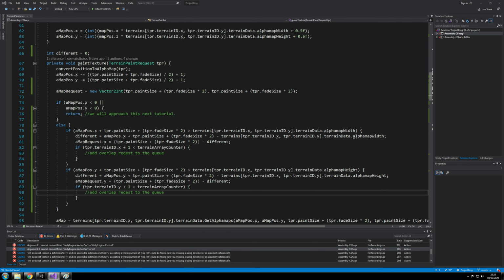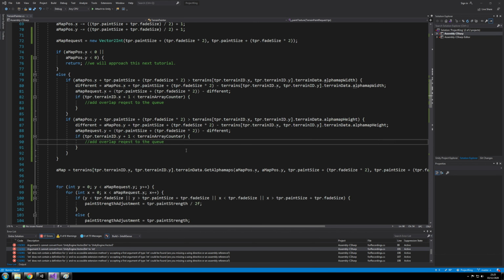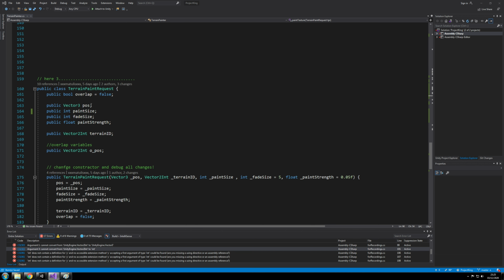Now, when we've done this note to add overlap request, we actually need to go and create a new request. So first of all, when we're creating a new terrain class instance, on the constructor we're passing a vector 3.